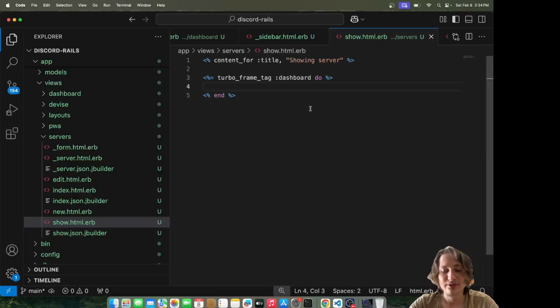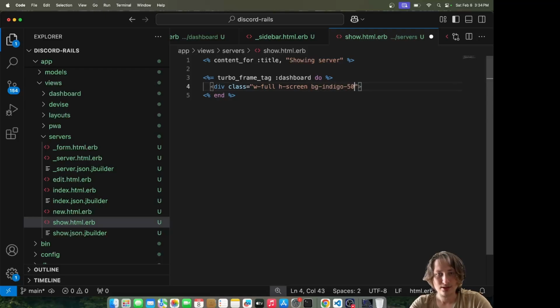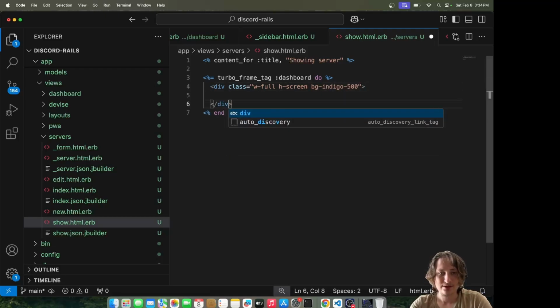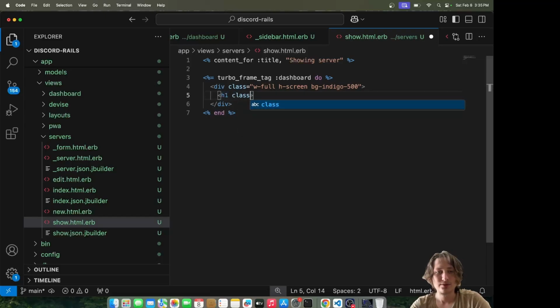So let's add some content for what we're gonna show on that server page. So let's just start with the width full height screen. I just want to verify that this is showing up. So I'm going to do a little basic kind of thing, and then we'll do a h1 for the title, and we can put the name of the server here. So I'm just going to render using embedded Ruby.